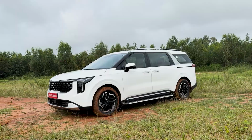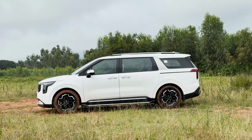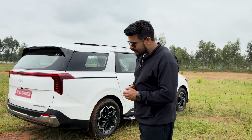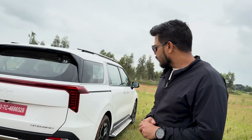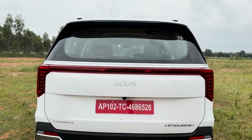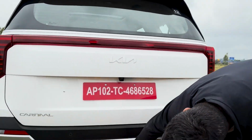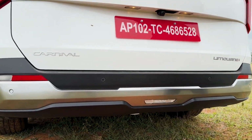The overhangs have also been altered over the previous versions. So the front overhang is less and the rear overhang is more. Overall, the space inside has also been optimized over the previous generation, and this car looks really long, and that translates into the space inside as well. As you saw, the front design has been replicated at the rear, and just like the front DRL, you have these lights which mimic the styling up front. You also have this little fog lamp here at the rear, and the reverse light sits right here.